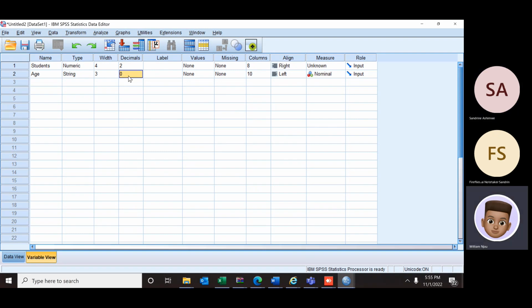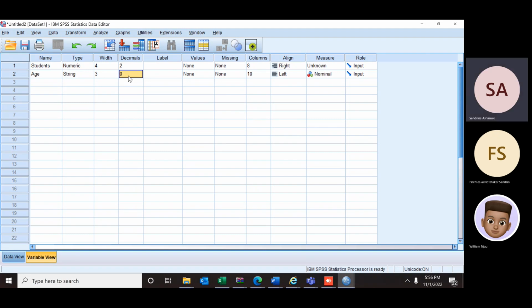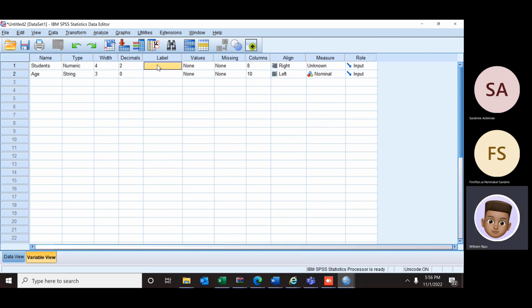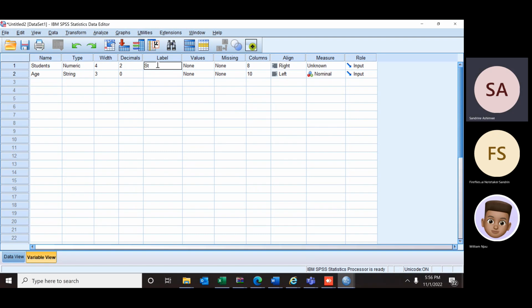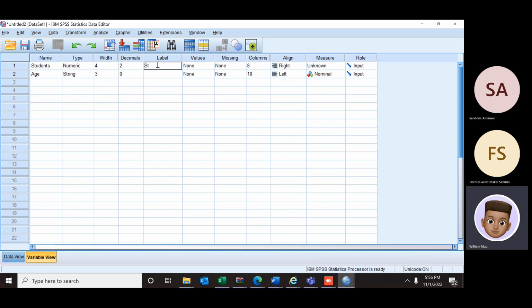Label just allows you to offer a description of what it is. If you want to label, if you want to say that student represents the students in Daystar University, you can literally write a statement like that. You're literally describing what data you're collecting.